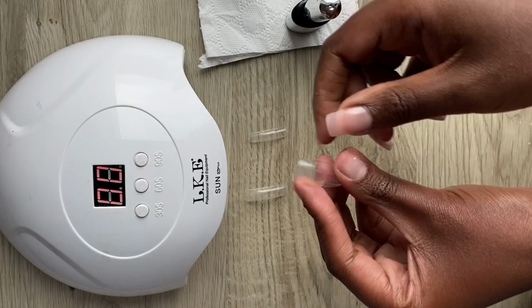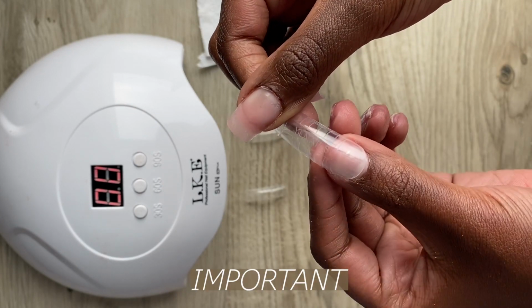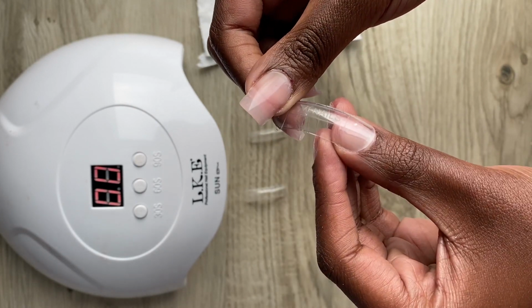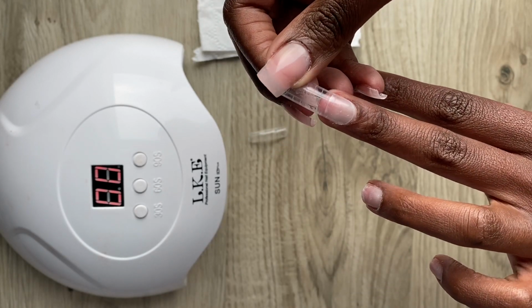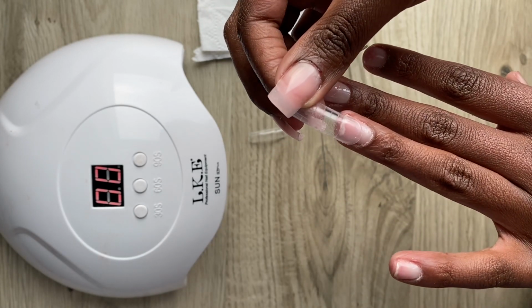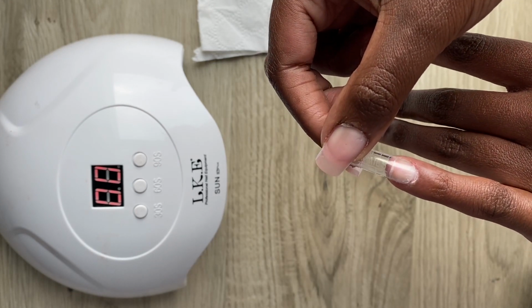The next thing you need to do is get your nail forms and measure it to your nails to make sure it's the right one. It's important to do this before you start because you don't want to be fumbling with different nail sizes. You want to make sure that you have exactly what you need. And the idea is to make sure that it's slightly bigger than your actual nail bed.